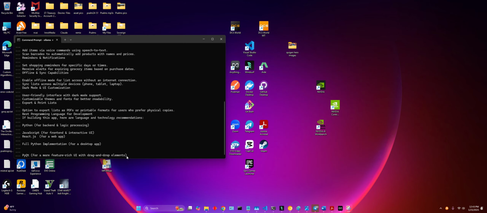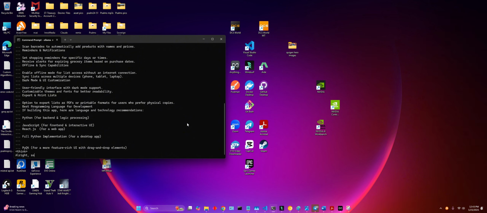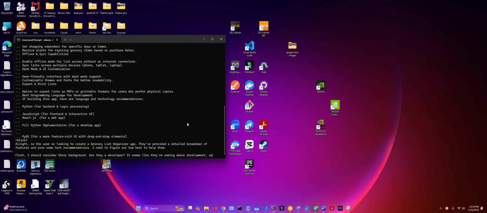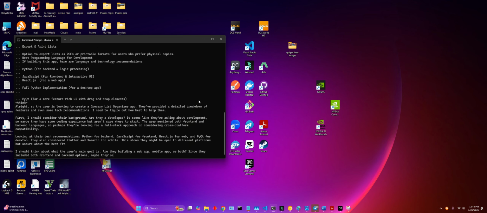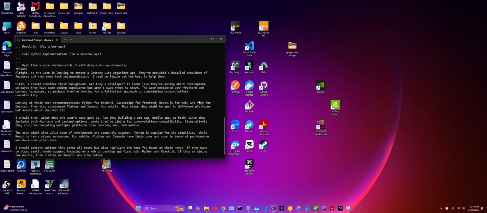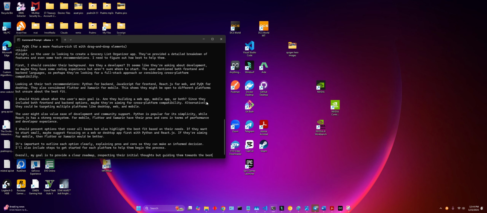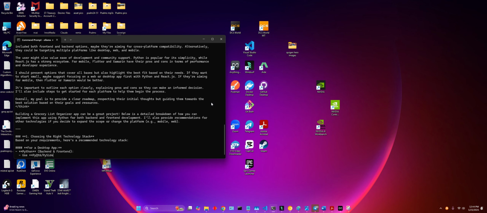So I'm going to send this message to the 14 billion parameter model. Let's see if he's any faster. He should be a lot faster. He's a lot faster. Now I can handle that. 14 billion parameters, I can handle that. Because this is a pretty darn good model for 14 billion parameters. And let's see if he actually makes me some code.